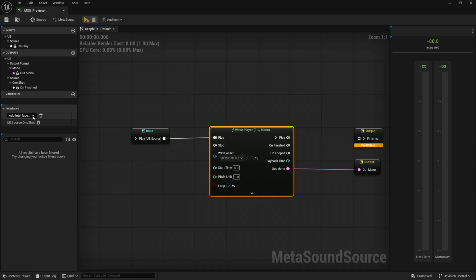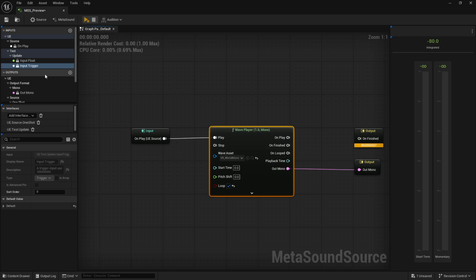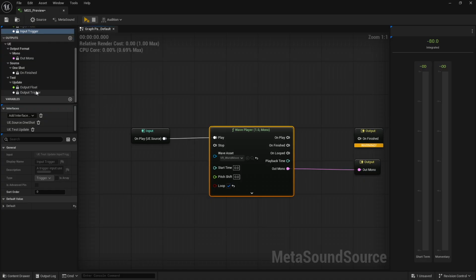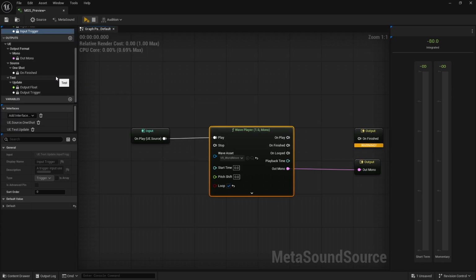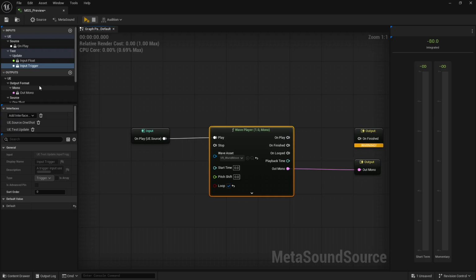The next thing that I've seen is over in our interfaces, there is this UE test update. If I had to guess, this probably isn't going to stick around, or it may get changed to a different name or integrated differently. But adding this interface just adds some new inputs as well as outputs, one for a float, and one for trigger. Now on the surface, these do look like inputs and outputs that we can already currently create inside of Metasounds, but maybe there's something going on the back end with these that I'm not aware of just yet. I do know that hovering over this does give us a tooltip that says a float input used for testing Metasound interfaces. I'm not entirely sure what the intention behind this is, so this is something that we'll have to keep an eye on.